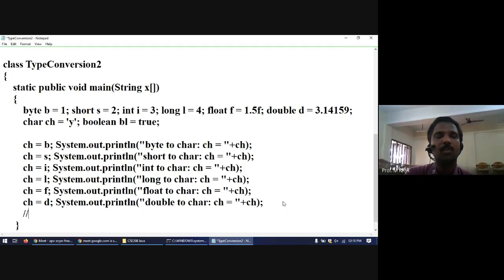So you have to make a note on character: to the right hand side, byte, short, int, long, float, double, or even boolean.